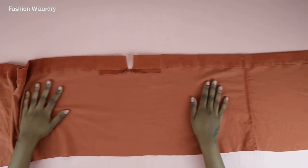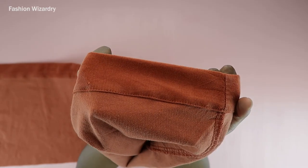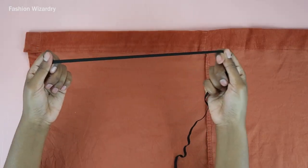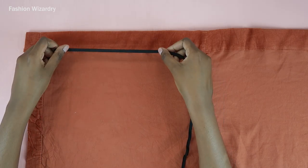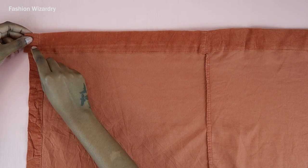So once the stitching was done, here's a casing sewn down. Well, we don't technically have a casing yet, we're creating it. So here's the first line of stitching, and now we're going to take a piece of elastic. So take the elastic you're going to use, and I'm going to create a casing that fits that elastic perfectly.